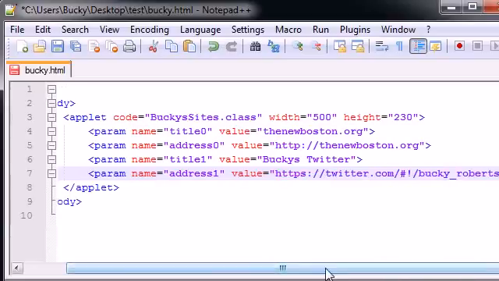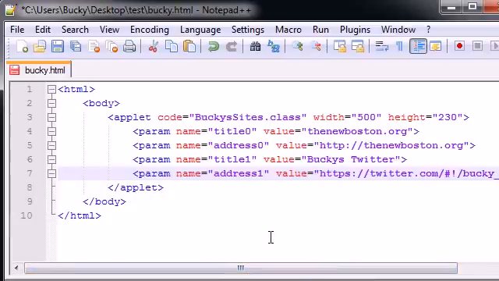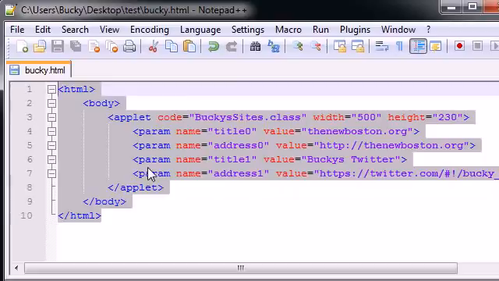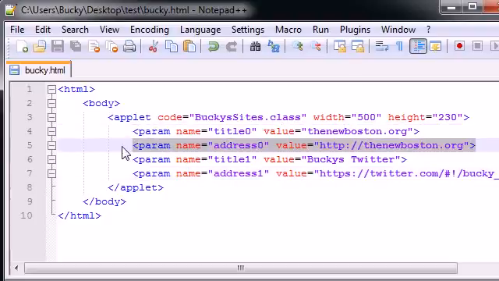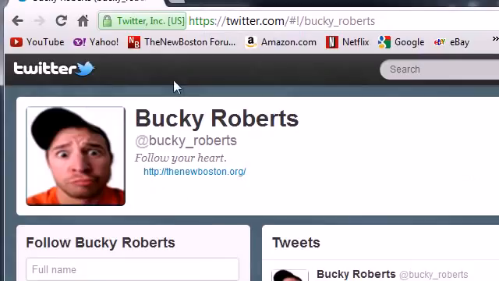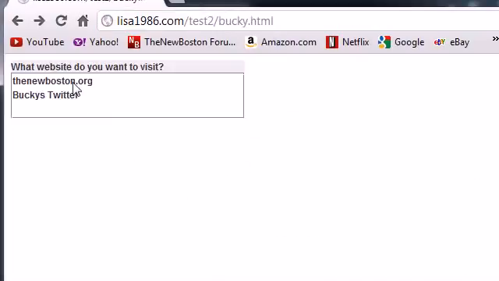So if you guys can't see that URL, it doesn't matter. Just put in Google or anything. The key of this tutorial isn't to get the same URLs as me. It's pretty much just to get the concept of what we're doing. And that is, we're setting up an HTML file, and we're also going to be building an applet which pulls information from these parameters and utilizes it to make your browser go to these websites. So again, we're not really connecting to a server in any complex way. What we're doing is just pulling information from an XHTML file and tricking our browser to go to those websites whenever we click on this list right here.